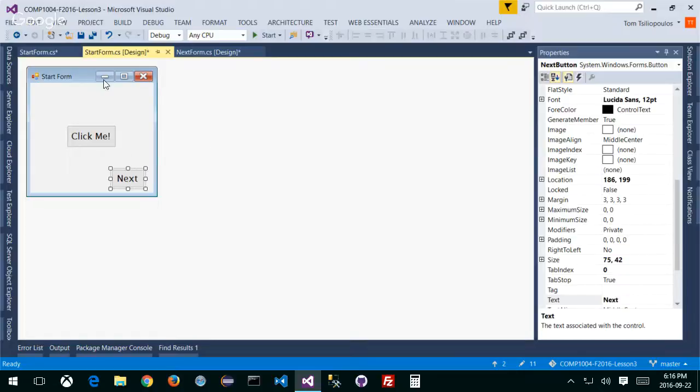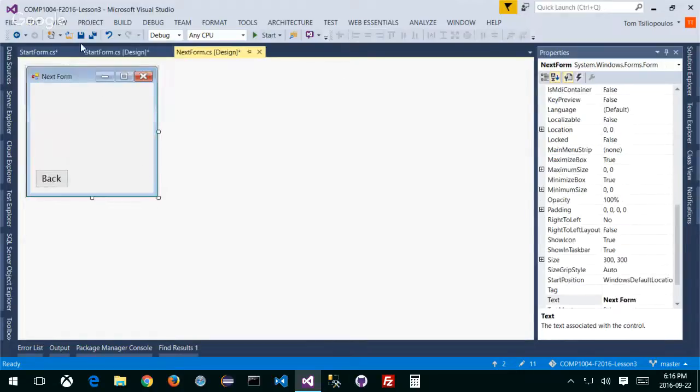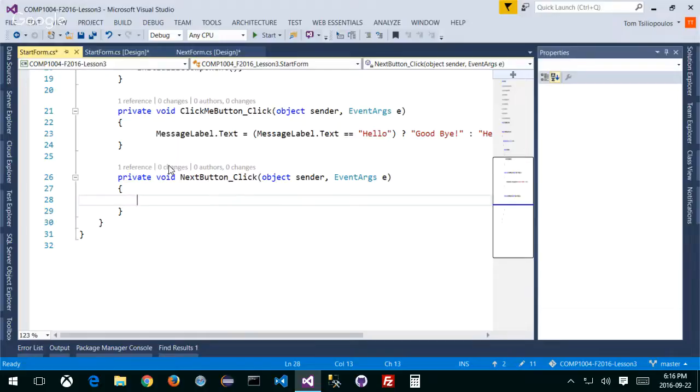All right, so I want to double click, and if you notice, here's my start form.cs. I want to show my next form, and I want to hide my current form, my start form. But I got a problem. The methods to show and hide are called show and hide. I know this is really rocket science. And if I want to close a form, I just go close. Very easy. But there's a problem here.